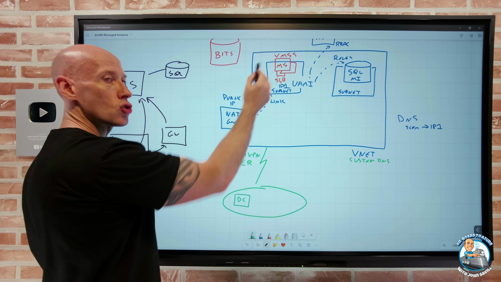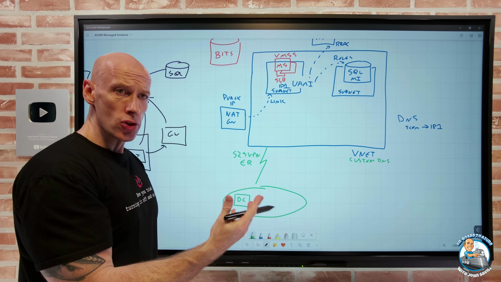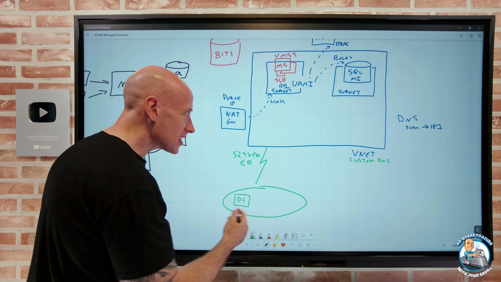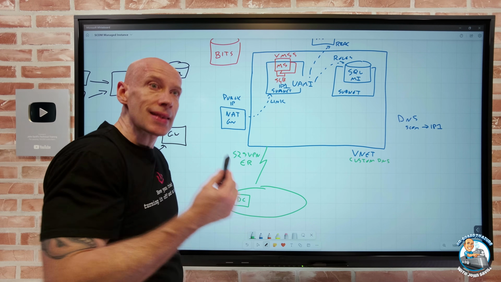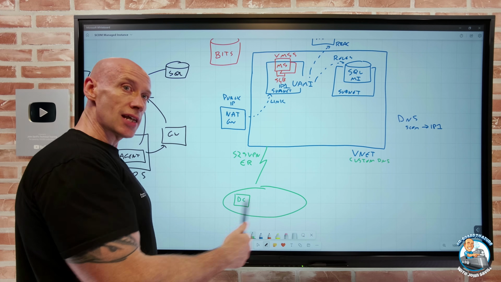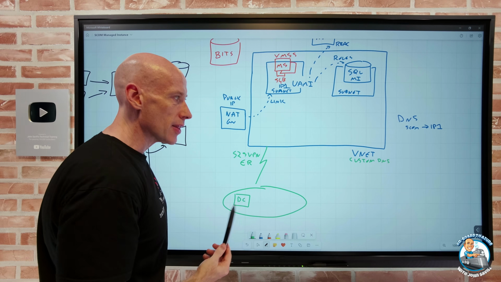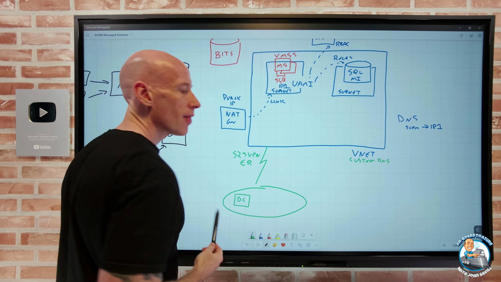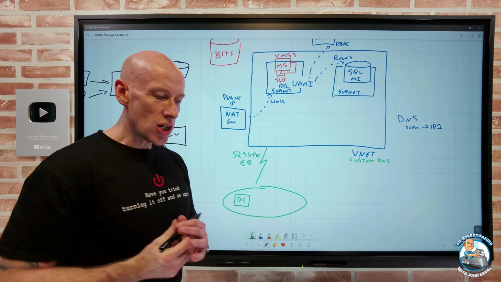i.e., when this service tries to resolve the records to find LDAP and Kerberos service records for my AD, it's going to be able to resolve. Now, I might have domain controllers in Azure. Fantastic. The same thing applies. I need an IP path, and when I do DNS lookups to find service records for AD, I have to be able to find them. So I'm going to have that in place so it can locate. But that's the requirement to actually go and get it set up.